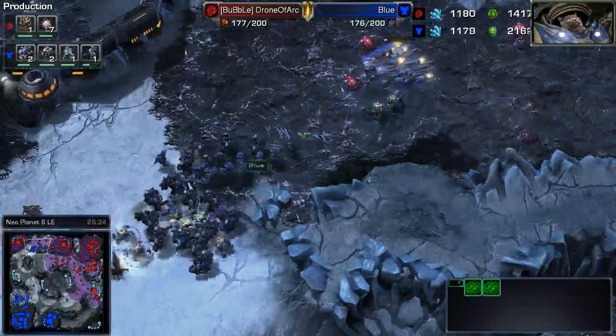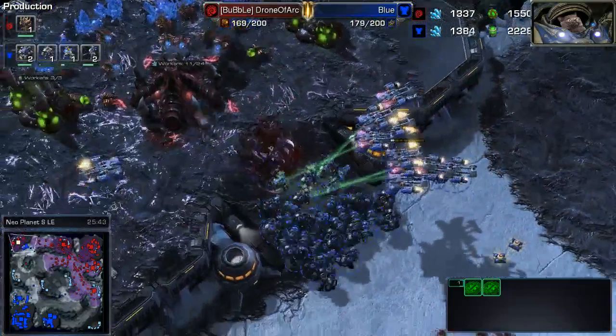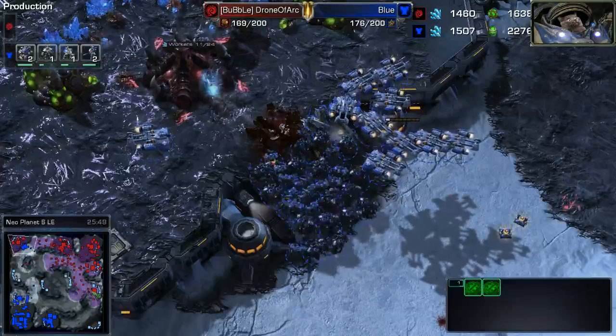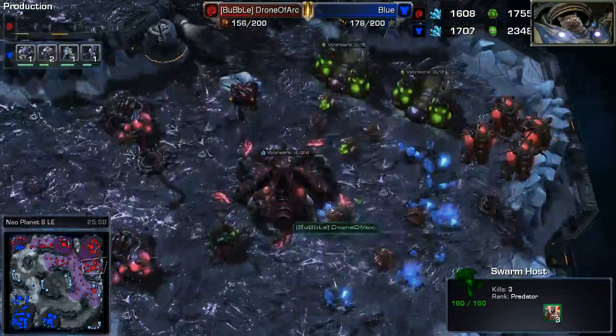Are those destined for Broodlords, or is he going to keep them Corruptors? I hope he keeps them for Corruptors, because those Medivacs definitely need to be taken care of. Look how quickly those Marauders just shred that Ultralisk. We have another drop going down into the bottom right-hand side. The handful of Swarm Hosts still alive are being positioned there to throw up their Swarm Host.